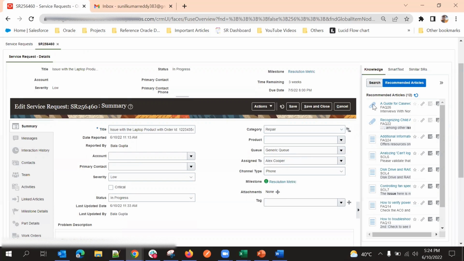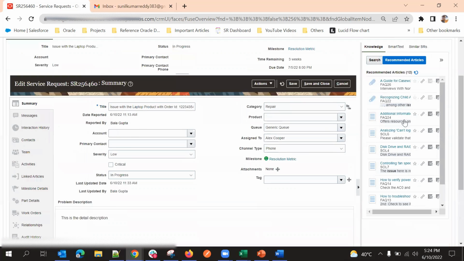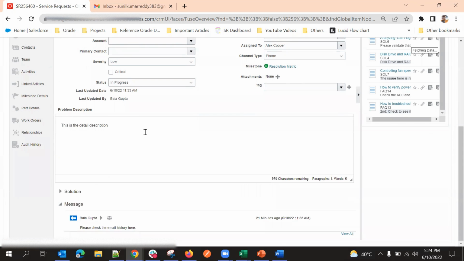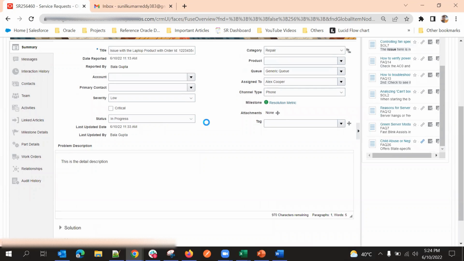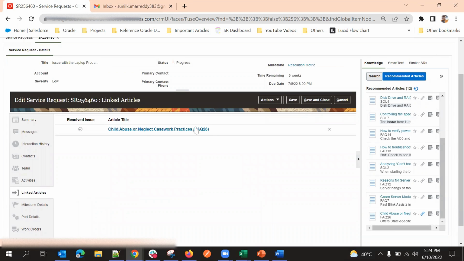Or if I want to link this article to my service request, where I showed linked articles, if I click this link icon, this article will be linked to this SR. Now if I go to linked articles, I can see my linked article here.